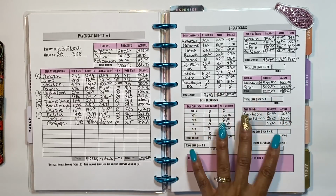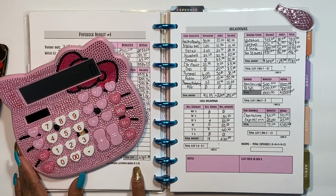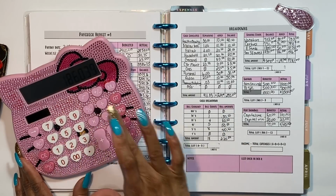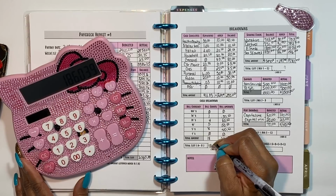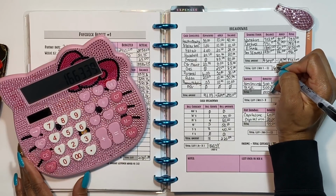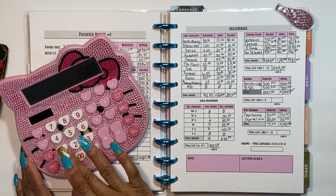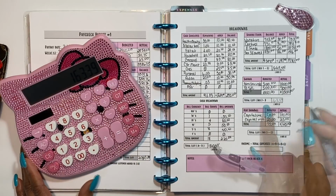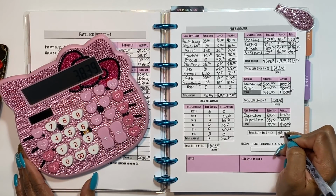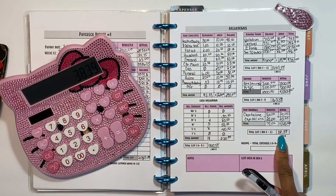All right, so let's go ahead and add up our amounts. And y'all, my book is a whiteout mess like as normal. Okay, so we have $2,080.39 minus the $220. So we have $1,860.39, and then we're going to subtract the $197. So that's $1,663.39. And then we're going to subtract the $1,500. All right, so that's $163.39 minus the $125. And I am cutting it super close this month. So fingers crossed that I don't have anything extra coming out, because I have $38.39.